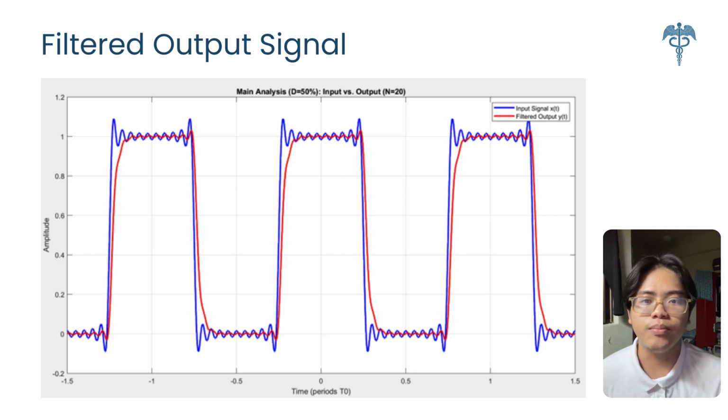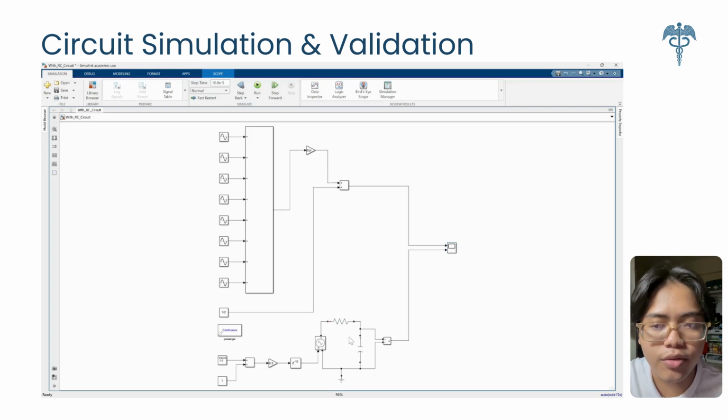On this graph, the blue line is the input square wave we created, approximated with 20 harmonics. The red line is the final output signal that has been filtered. As you can see clearly, the filter has rounded the sharp corners of the original square wave. Why does this happen? It's because the low pass filter has removed the high frequency harmonics. Those high frequencies are what created the sharp instantaneous edges of the square wave. By removing them, we are left with a much smoother signal. This result perfectly demonstrates the fundamental purpose of a low-pass filter, and it shows that our theoretical analysis correctly predicts the output.